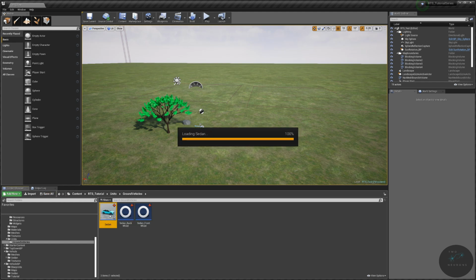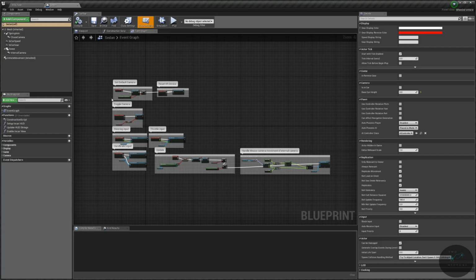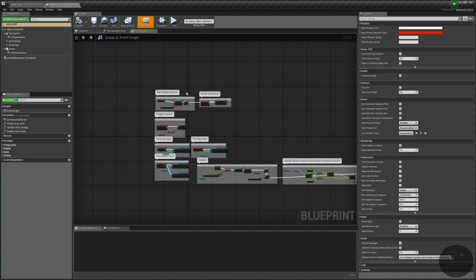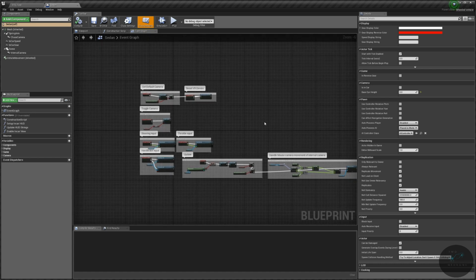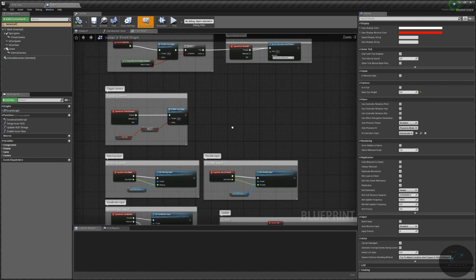And I'm going to open up the sedan, and the first thing I'm going to do after I pin it into this thing is, well, we're going to delete all of this, but before we do, or you can go ahead and delete it all right now actually if you want, I'm just going to explain to you guys why this particular part is being done in so many lessons.